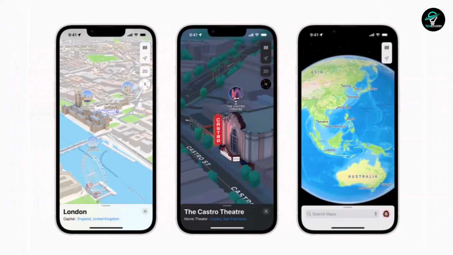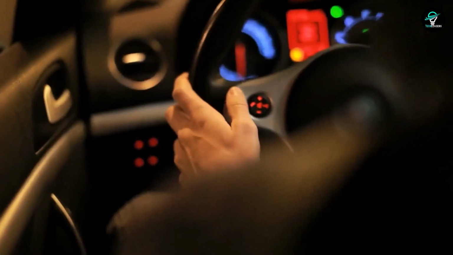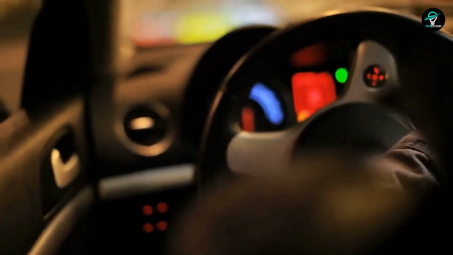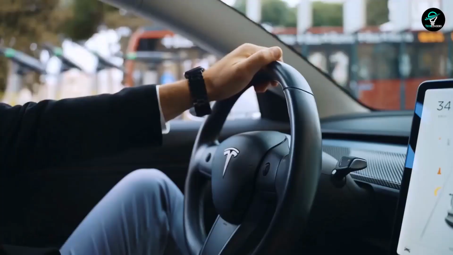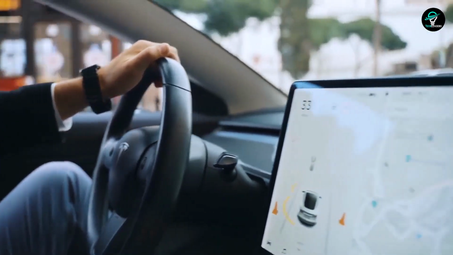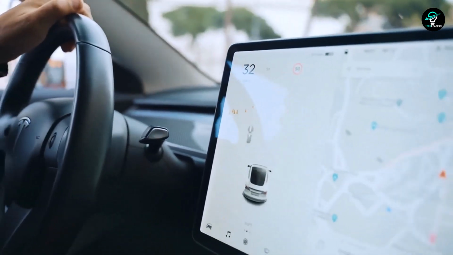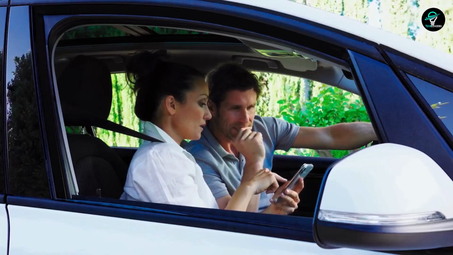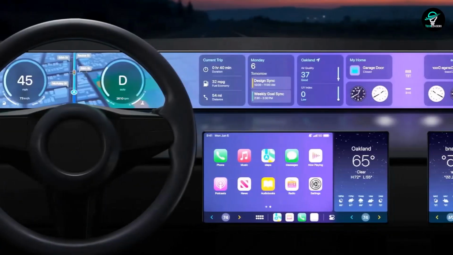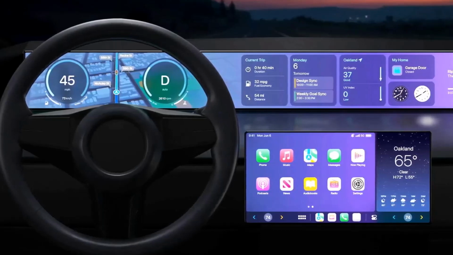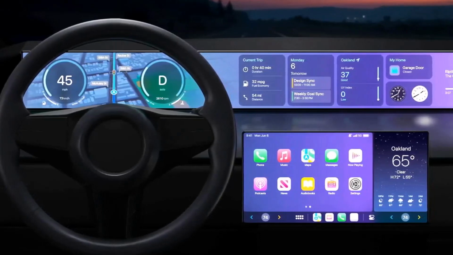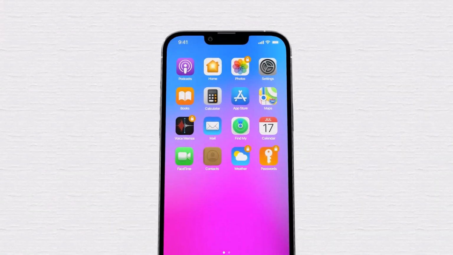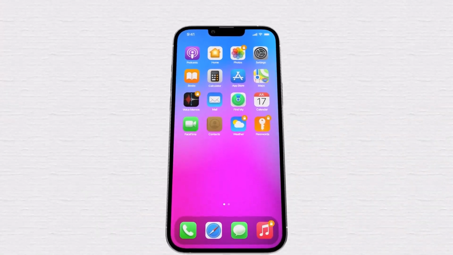One of the most exciting features of the new CarPlay is the ability to use Apple Maps for navigation. This has been a much requested feature, and will finally allow drivers to use Apple's mapping data and turn-by-turn directions in their cars. Another welcome addition is the ability to use third-party apps on the lower and dashboard screens. This will open up CarPlay to a whole new range of apps and services, and provide even more value to drivers. Overall, the new generation of CarPlay is a big step forward, and should make driving with an iPhone even more enjoyable. So, those are iOS 16's top new features.